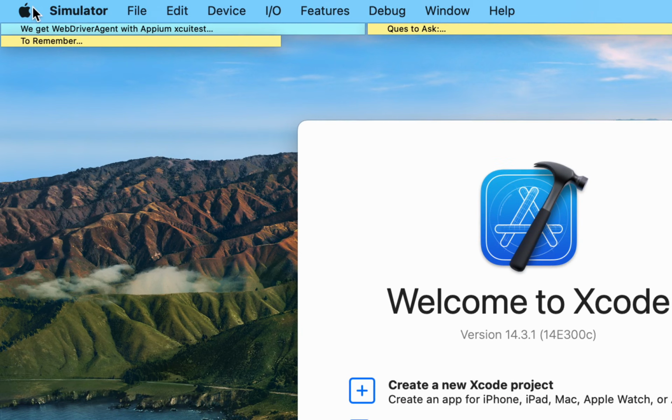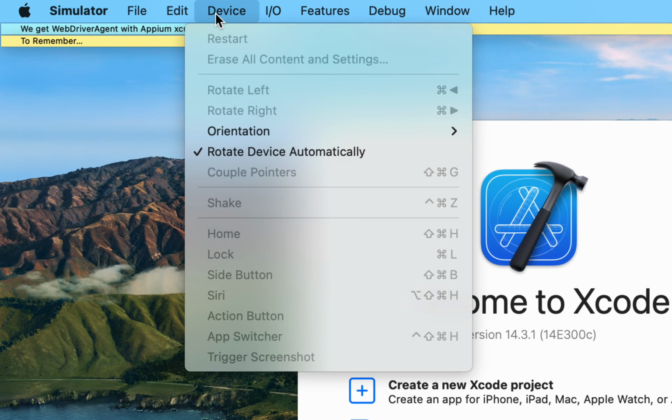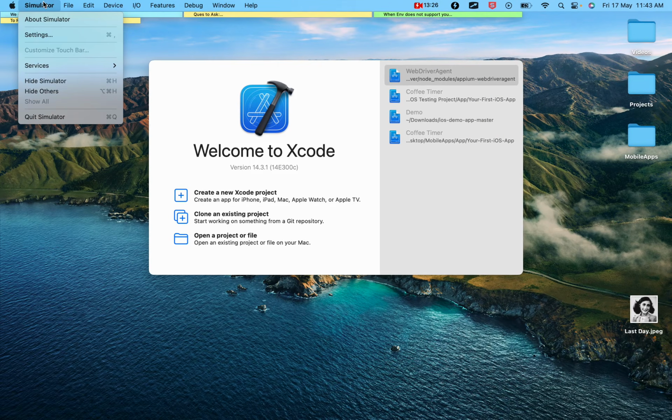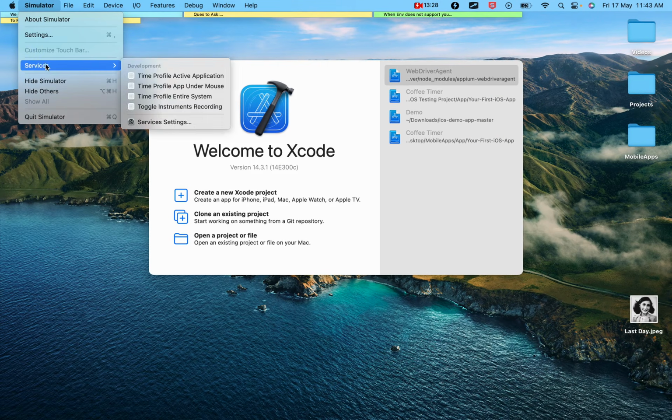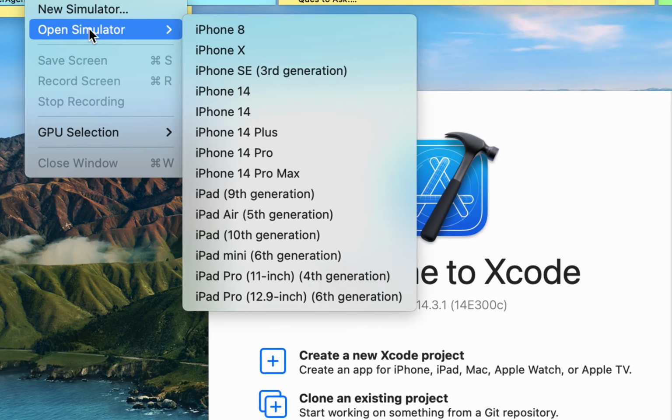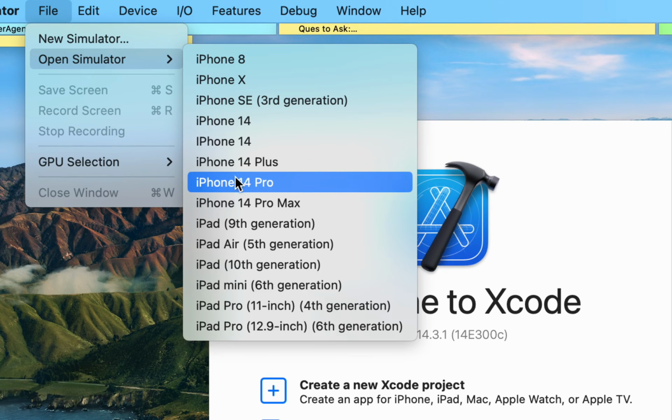You can see it is here, and then here I can check the devices. So if I go to Simulator, we have all these options. Then I go to File, Open Simulator, and here we have all these simulators already present.